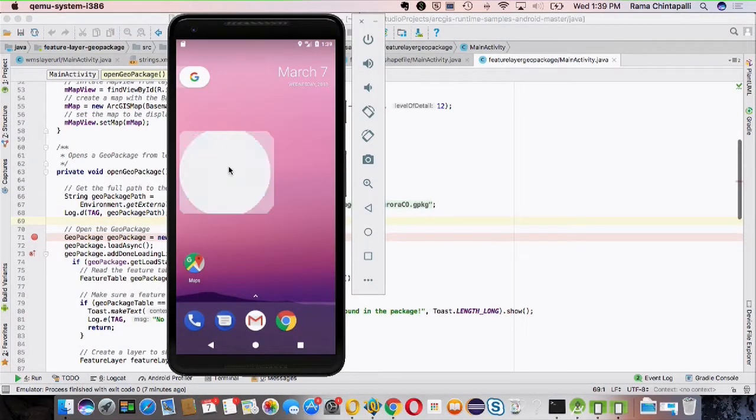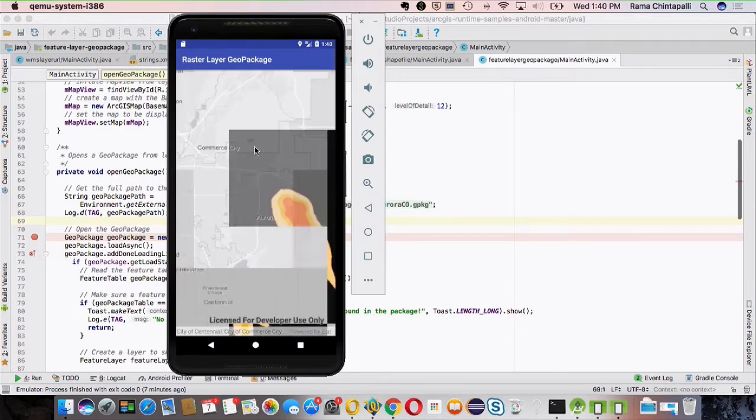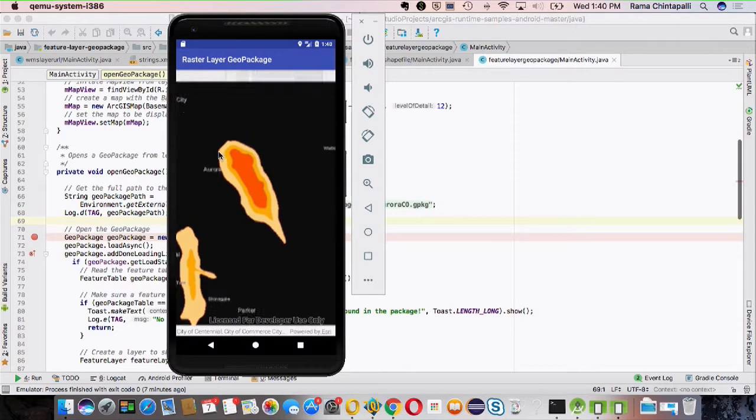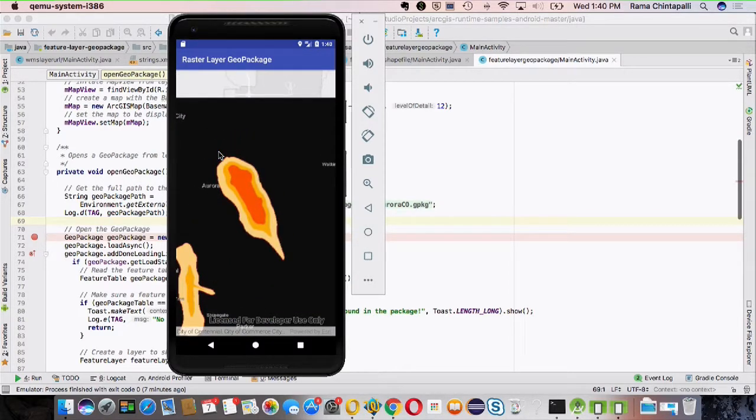And if we go back to the raster, it's the same piece of code. Again, you load the GeoPackage. You can also have raster files as part of the GeoPackage. In the previous example, we got the geodatabase feature tables from the GeoPackage. Now for raster, we have a list of rasters that you can get from the GeoPackage.